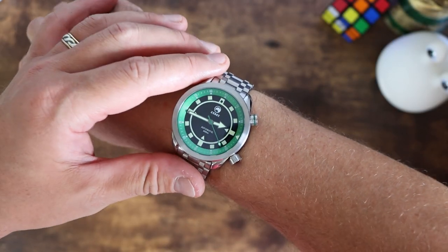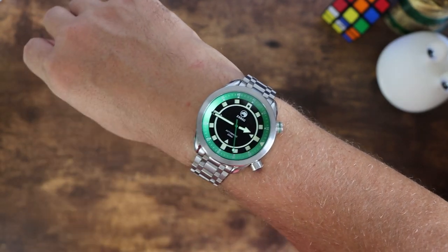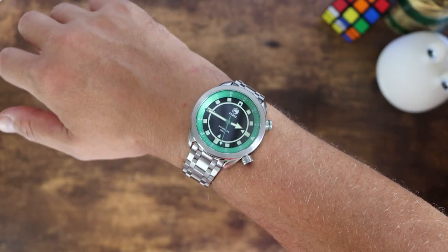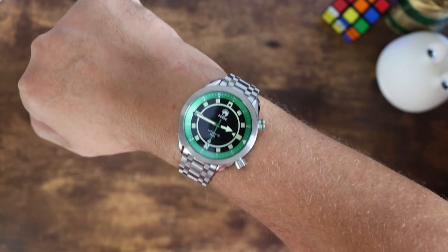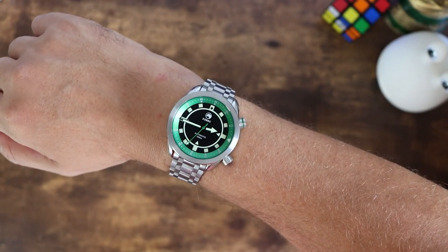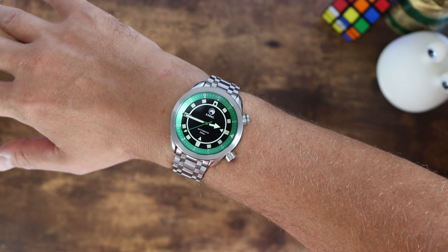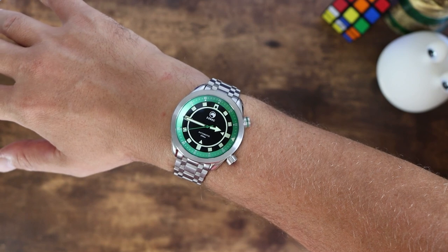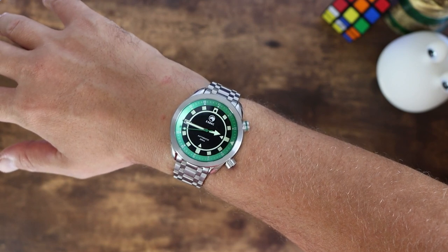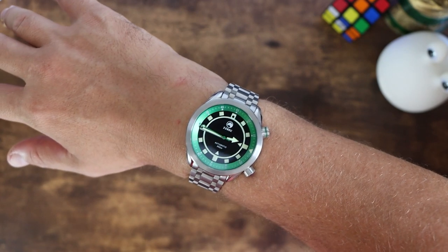Now for me, Zebec is in the category of the ultimate microbrand. They're a very small outfit, and every single design and specification decision is made with that one thing in mind, and that is what is absolutely the best watch they can make with the budget that they have. And with microbrands such as Zebec, the answer is always designing and manufacturing the best spec for that budget.